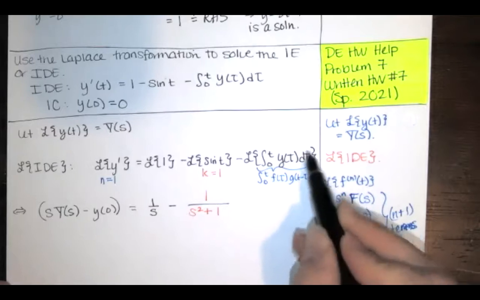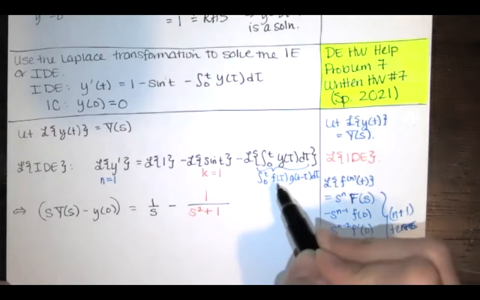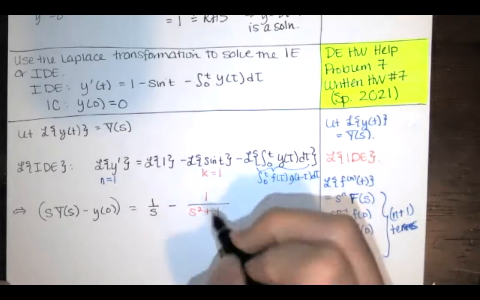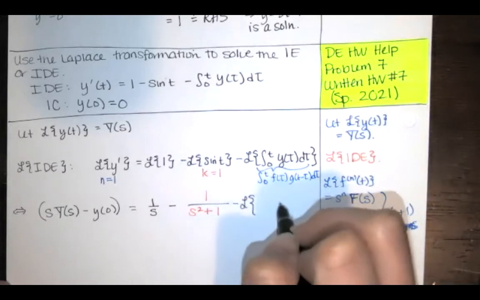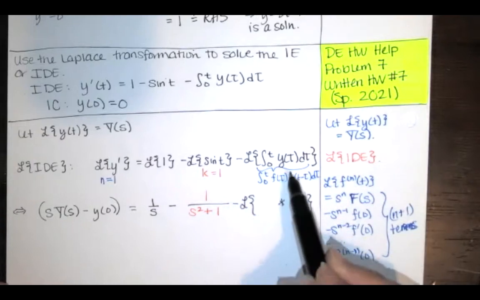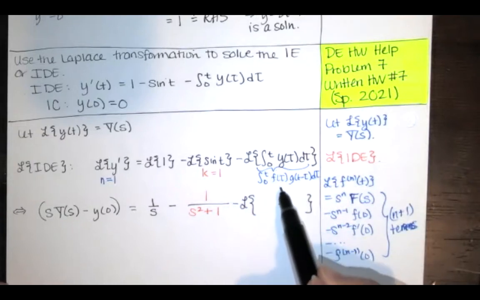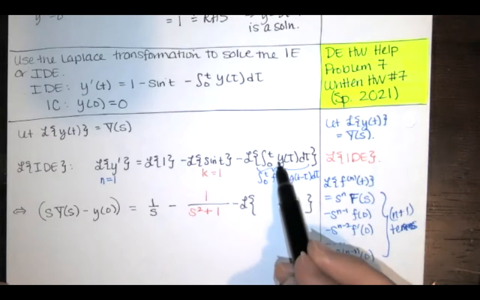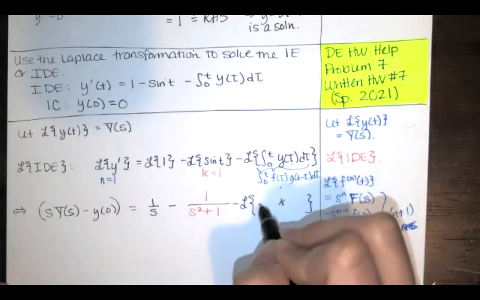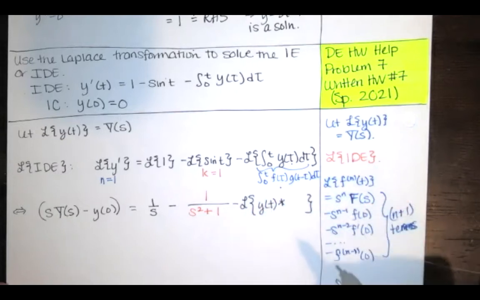That would make this the convolution of f with g, but we have to figure out what those two functions are. So over here, I'll have minus the Laplace transform of the convolution of one function with another function. I need to find the two functions. Now, the first function is the function of tau only. Well, in our case, we have y of tau. So if f of tau is y of tau, then f of t is just y of t. So that'll go right here.